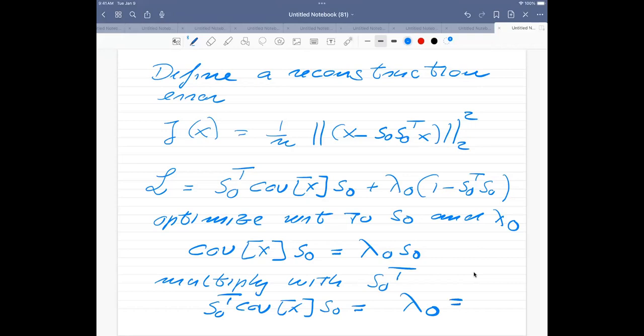And this is what we found from the singular value decomposition. It's the first eigenvalue. So that's the variance. So when I perform this transformation, I actually have the variance of the component S0. And now I'm assuming that this is the largest variance. So what I want to do then is actually to optimize a series of such vectors. So I would typically start with an S0, my first vector, which is going to give me the largest eigenvalue.